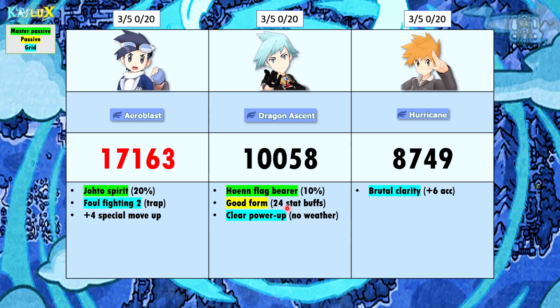We have Clear Power Up 1, typo here, but yeah, it's very little damage, but it's still extra damage. For Blue, Brutal Clarity plus 6 accuracy. Sadly, Blue is not super self-sufficient. He cannot max his own crit without NPR. He cannot max special attack without NPR as well.